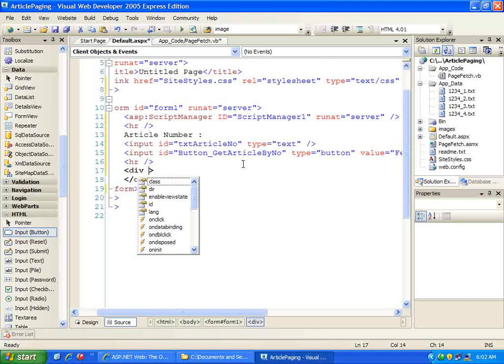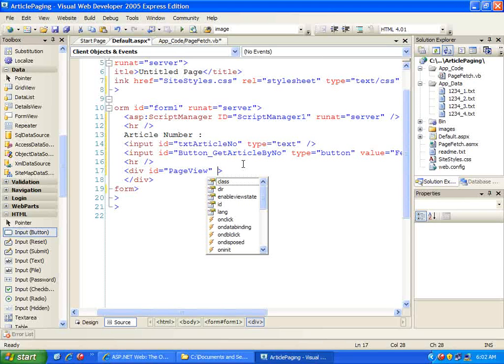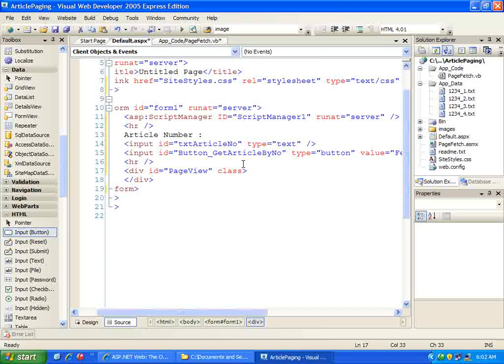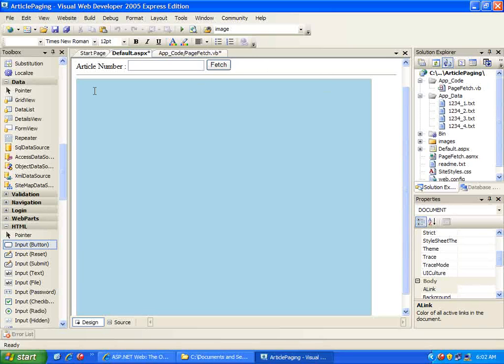Next, we're going to use this div as the container for our page, so that we can program against it in JavaScript. Let's give it an identity, and we'll also give it some visual aesthetics by assigning a stylesheet class. There we go.